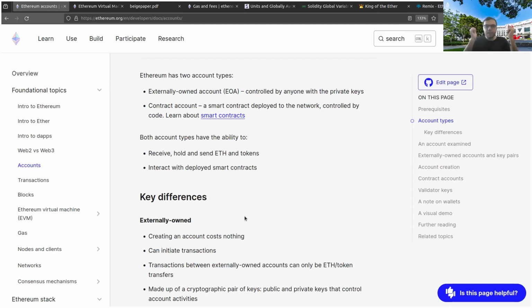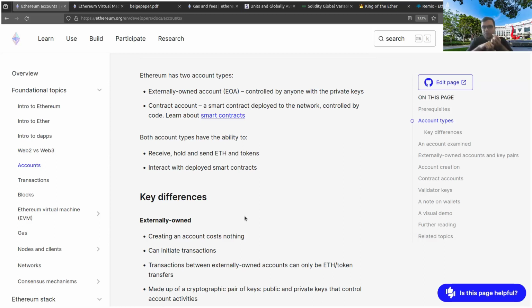So instead, I just say all the transactions have to start by externally owned accounts. So what can an externally owned account do in a transaction? These are the three things that we saw in the previous session. If I'm an externally owned account, if I have the private key, I can create a transaction that either sends money to someone else, to other externally owned accounts or to other contracts, or deploys a new contract, so it should contain the code of that contract, of course, or calls a function of a contract that was already deployed.